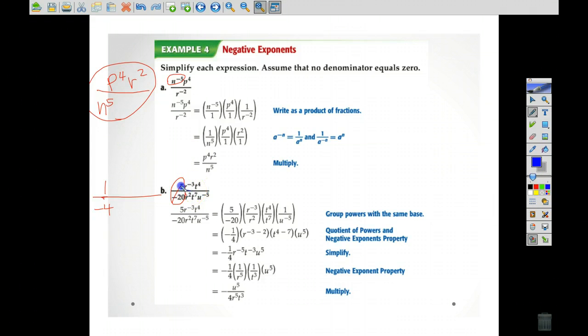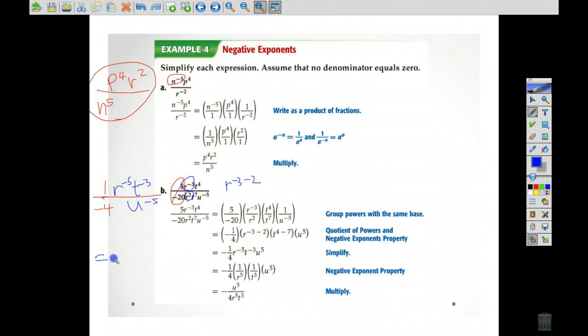All right, here's r to the 3rd over r to the negative 2nd. Remember, you're going to subtract. So negative 3 minus 2 is r to the negative 5th. Okay, let's keep it at that for now. t and t: 4t and 7t, t to the 7th. So up here you have t, 4 minus 7 is negative 3. Okay, and you have here r to the negative 5th.